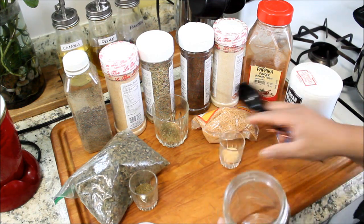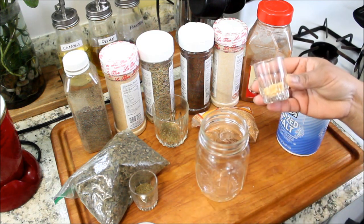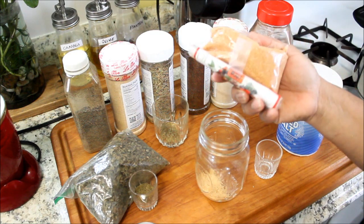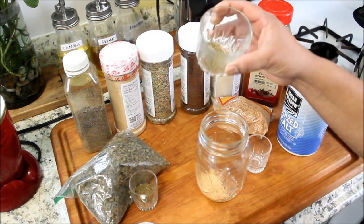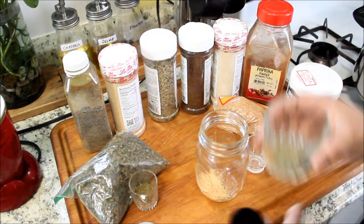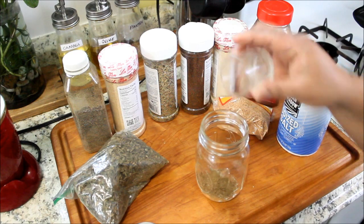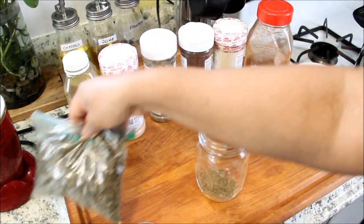I just use a regular canning jar. I add 1 teaspoon of mustard seed, ground. I just buy the regular mustard seed from the supermarket and I just grind it. 1 teaspoon also of rosemary. I just grind the leaves up. And 1 teaspoon of thyme, dried thyme leaves. I use these dried thyme leaves. I just grind it up.